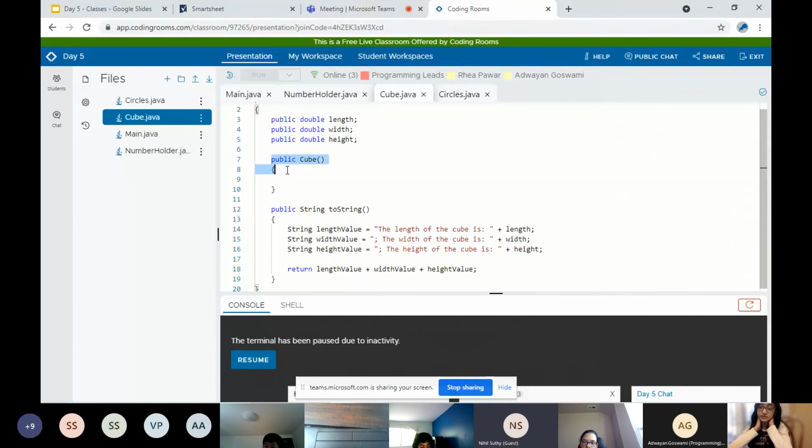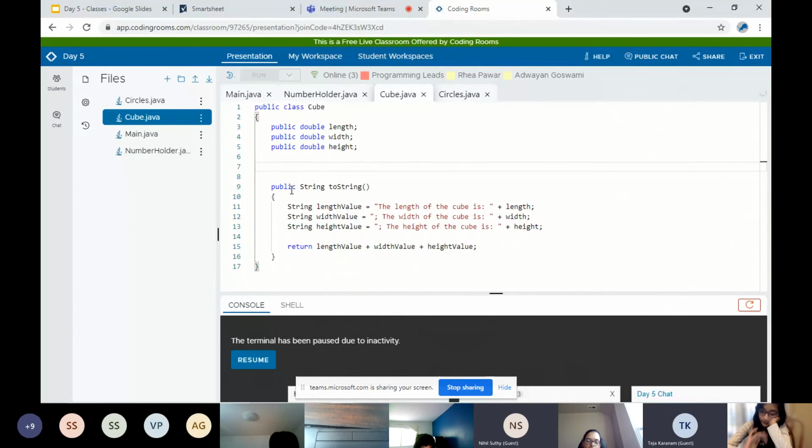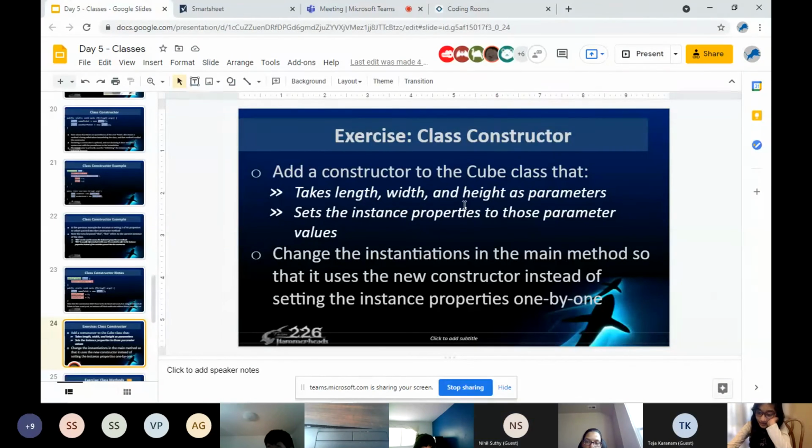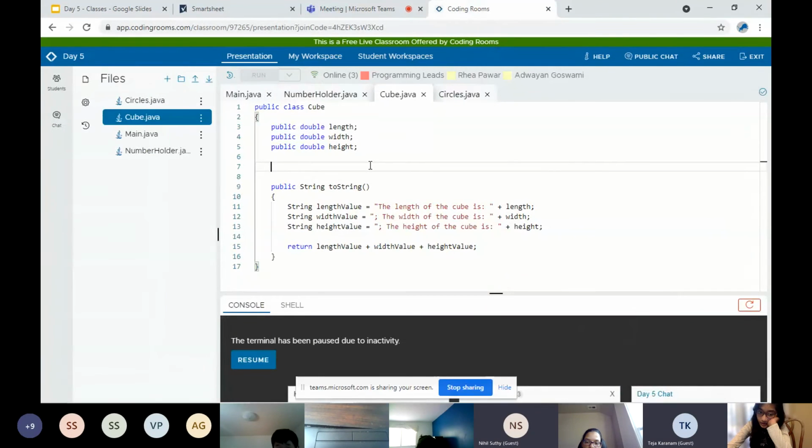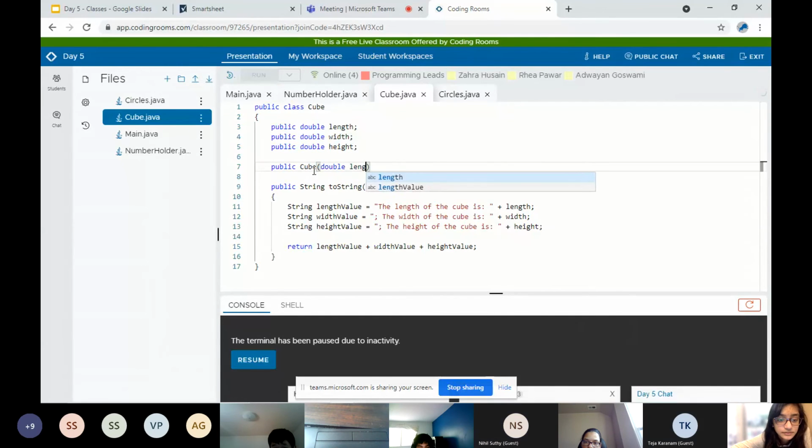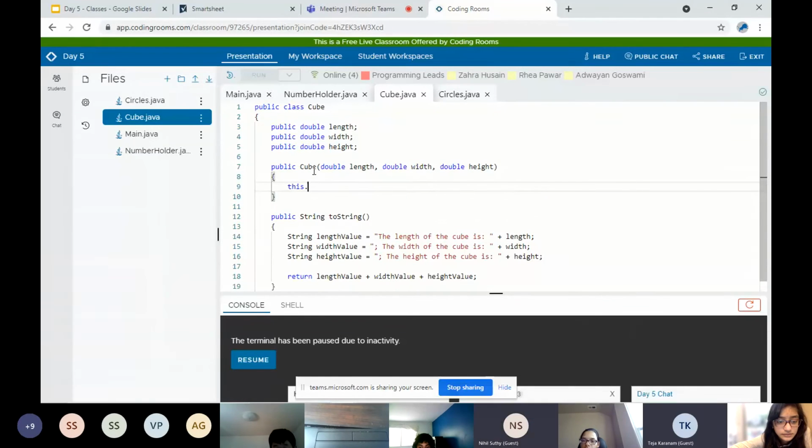Yeah, sure, I can explain. Basically explain how you created the constructor for the cube class. Okay, so for the constructor in the cube class, I just created 3 parameters: double width, double length, and double height. And then I used this dot width equals width, and I just set each parameter to the one we instantiated on top.